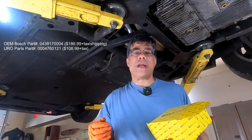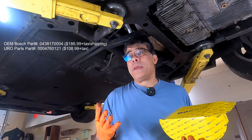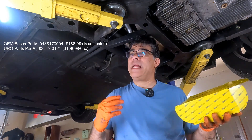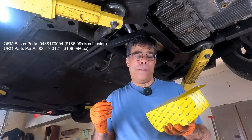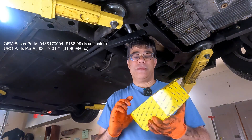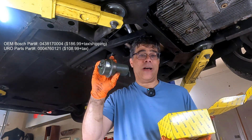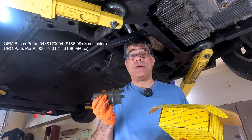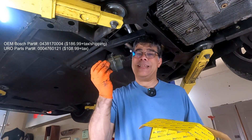You can go to a Ferrari dealership, and God only knows what they'll charge you for the OEM Bosch part — probably somewhere between $500 and $1,000. But you can actually go online to any of a number of European auto parts suppliers and they have the original Bosch units. I went on Amazon and got the URO Parts interchange unit, which as you can see is totally identical in all ways, shapes, forms, and functions. It came with free Prime two-day shipping and it was $117 including tax.